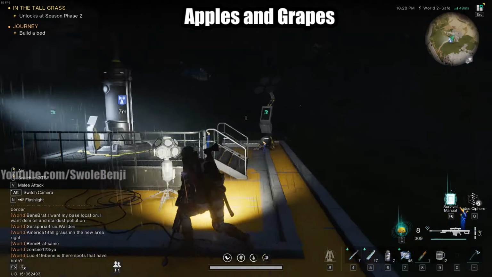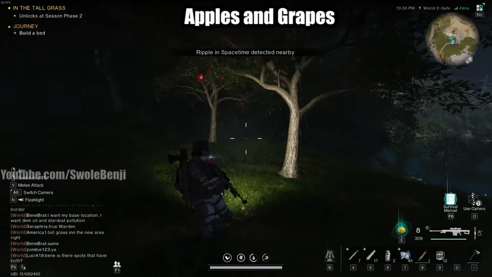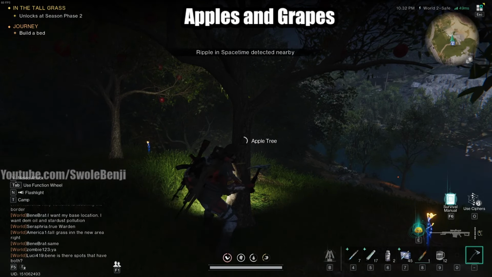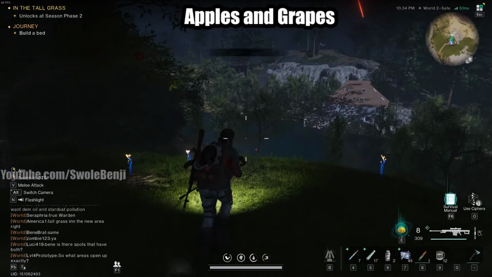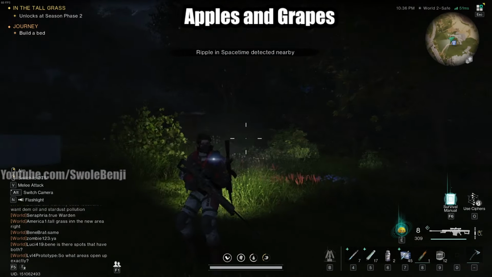So here we are. We have arrived. There's 2 apple trees instead of 1. So this is the fastest way to farm apples. You just chop the tree down, you'll get apples. It's really that simple, right? And there we go. So with a chainsaw, again, you'll chop these immediately. You'll just be getting like hundreds of apples very, very fast.